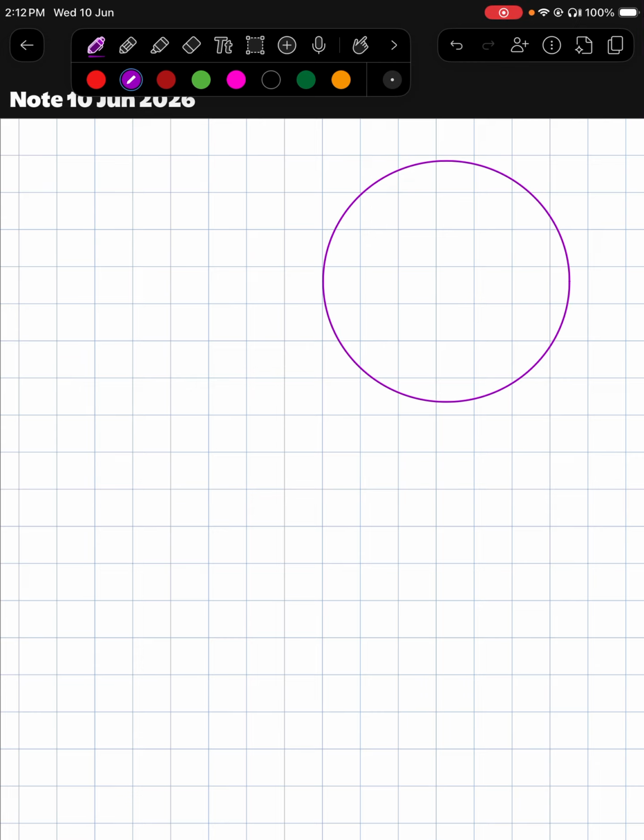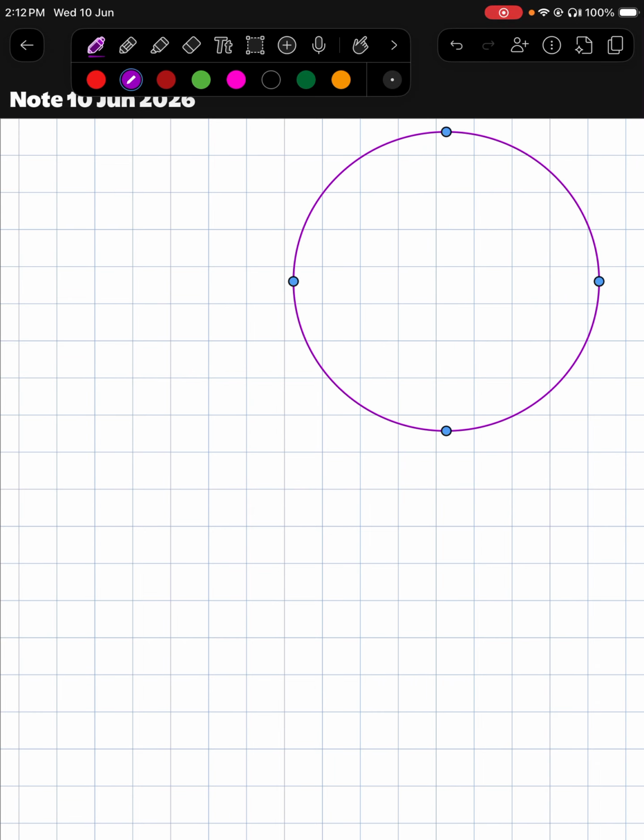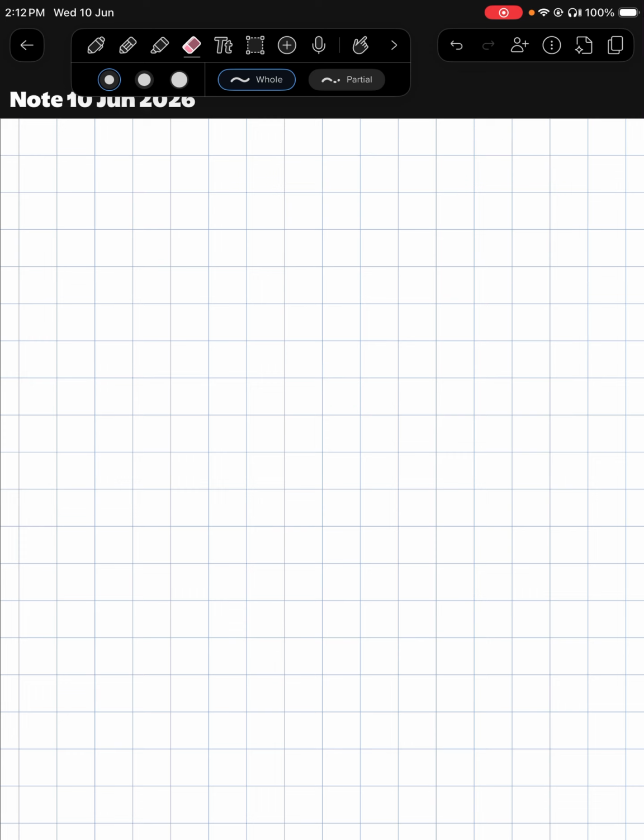So this is a circle, and to analyze the circular motion, I'm going to take a very shortcut way. Shortcut way in the sense that I am going to assume that we know calculus, and with the help of calculus, we can derive all the properties very smoothly. So let us find them one by one.